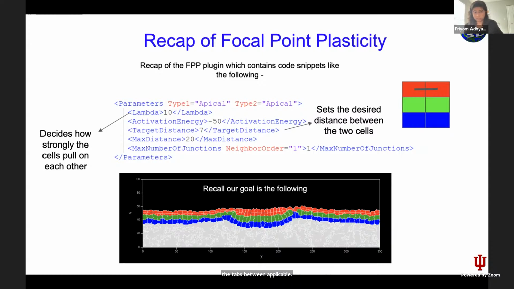Somebody also asked about the internal parameters tab. We could, in principle, put links inside the cell and control growth and other properties of the cell itself using FPP links. But for this simulation, we could choose to ignore any other links. But feel free to experiment and keep any of these tabs on to see what those links do.